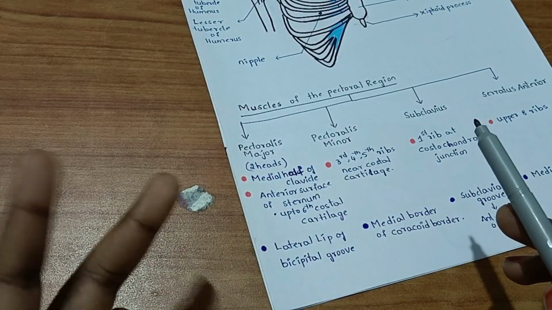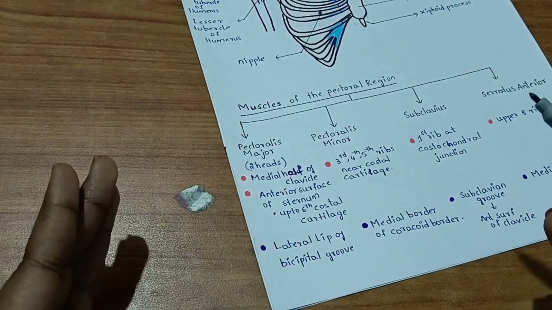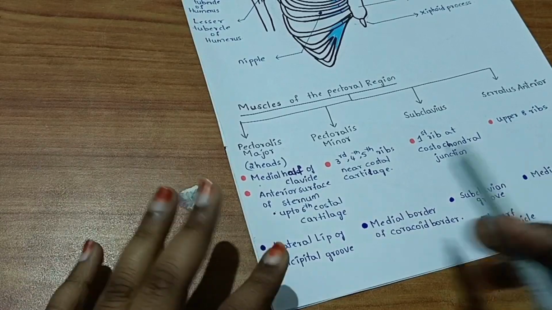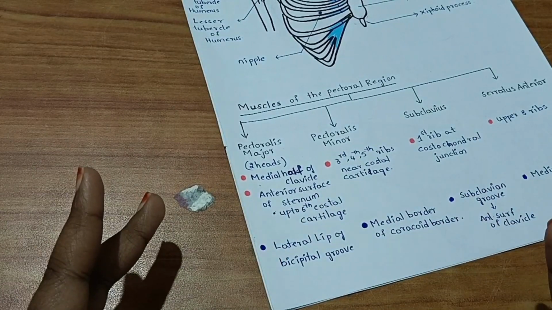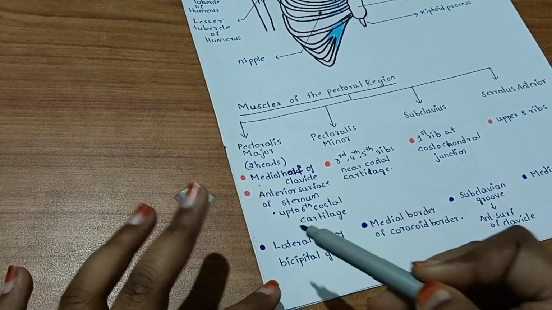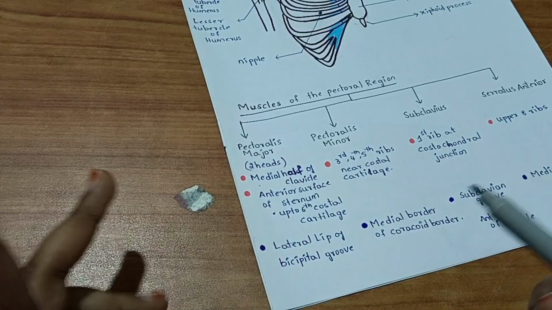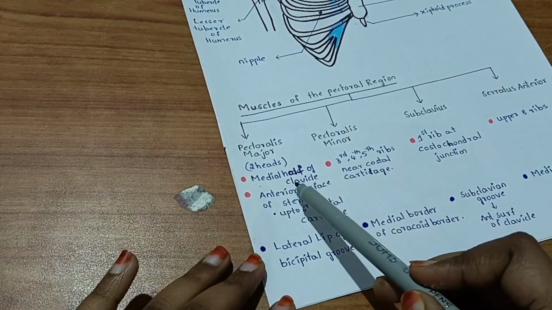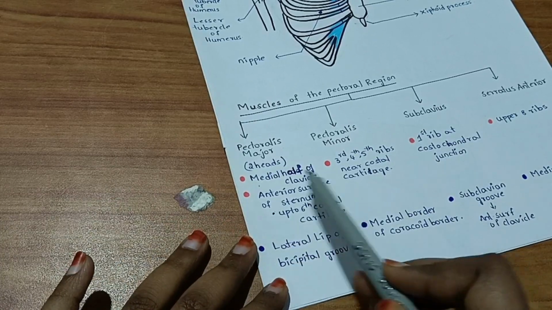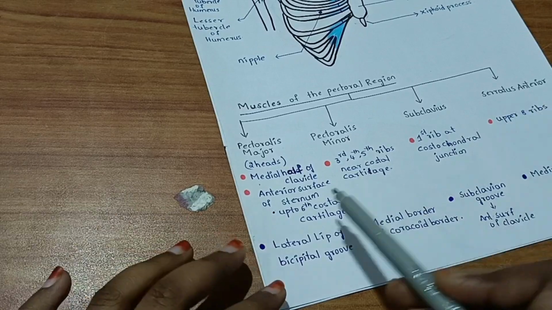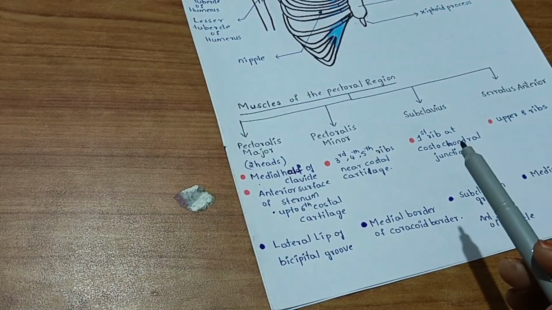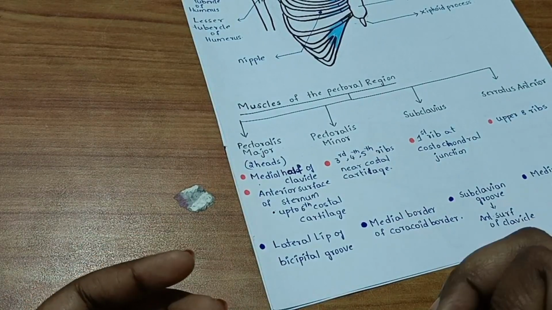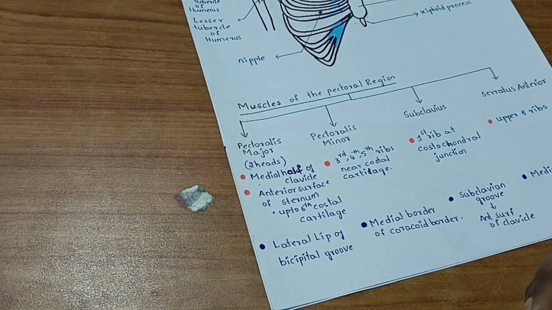Pectoralis major contains two heads, the clavicular head and the sternal head. The clavicular head originates from the medial half of the clavicle. As I said, the clavicle contains a lateral part and a medial part. Pink color represents origin, whereas blue color represents insertion, as I said many times in the previous class. So the clavicular head of pectoralis major is from the medial half of the clavicle, whereas the sternal head is from the anterior surface of the sternum, from the first to the fifth costal cartilage.